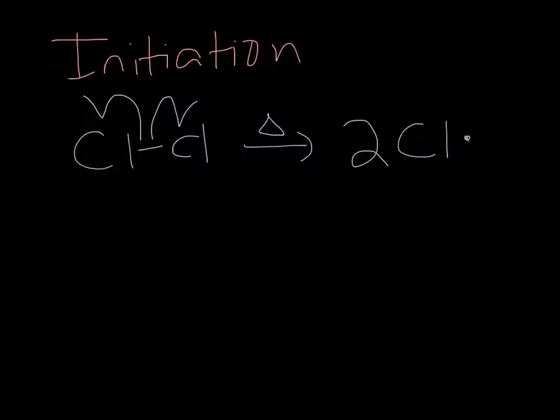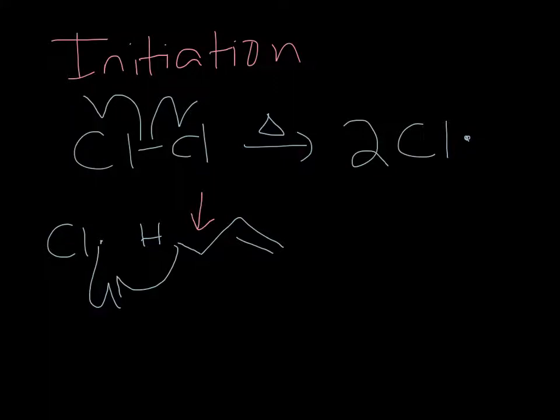Once that chlorine radical has been made, it can go interact with one of our alkenes. And it is going to take the proton off of the allylic position, the next door neighbor position to the double bond, because that gives us a resonance-stabilized intermediate. So this chlorine is going to abstract an H. That's how we make our HCl byproduct.